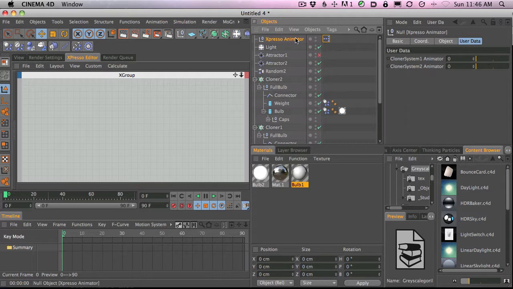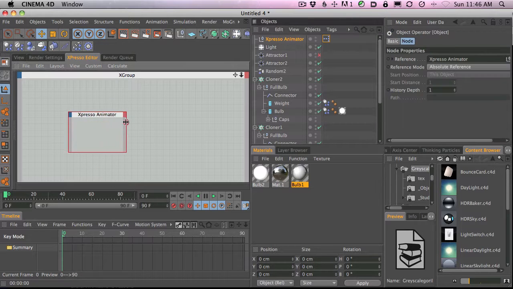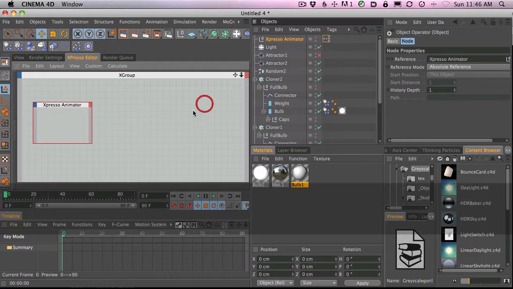In our Espresso Animator, the first thing we need is our own Espresso Animator null. And I'm not going to pretend like this is an intro to Espresso because there's so much to go, and I don't want to go step by step on everything and explain exactly what it is. Maybe I'll do that in a later tutorial.